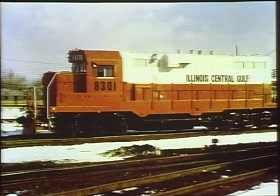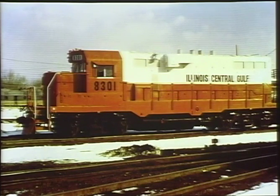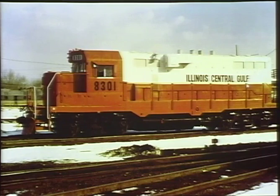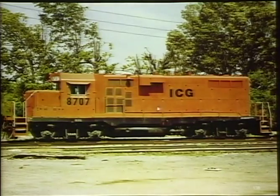This locomotive was kind of unique. That's the first GP11. And whenever they rebuilt that locomotive, they put a lot of new items in there. They put a central traction motor blower here, and there were a lot of improvements. And I spent a whole year tracking that particular engine. And the reason I tracked it is because they wanted to find out how many repairs that it would take during that year. Well, it became so successful that they ended up making the GP11s. They actually built the GP11s.